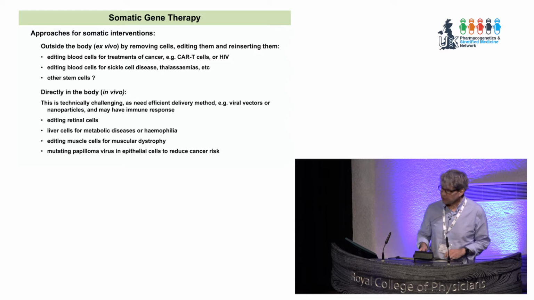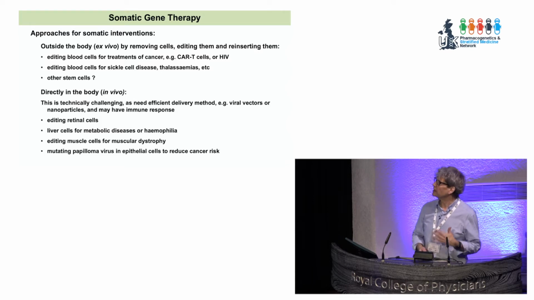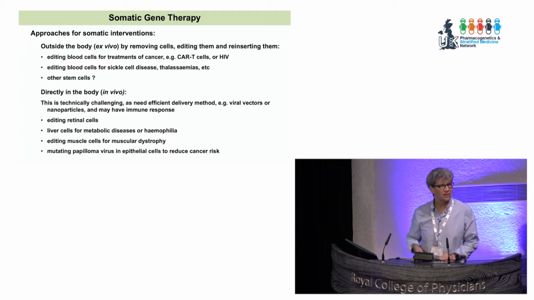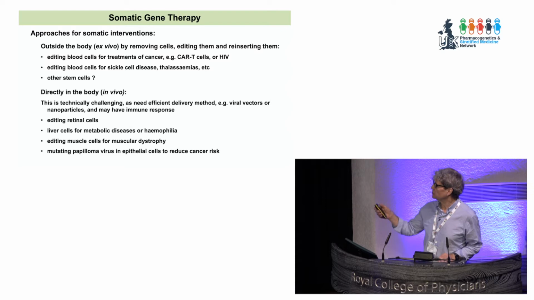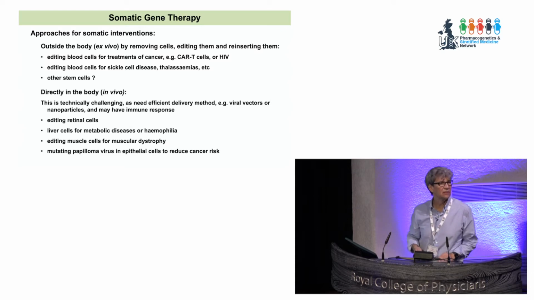So in terms of somatic gene therapy, there are two broad approaches that people think about. There are ex vivo approaches where you remove a cell population, and the obvious ones are bone marrow stem cells for treating disorders that could be, for example, sickle cell disease or thalassemia. Of course, you can also do treatments such as use CAR T cells to try and treat cancer. There are possibilities of using other stem cells, which you could take out of the body, grow them, manipulate them in vitro, and then put them back.